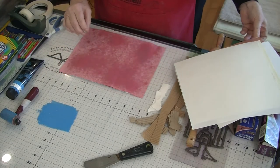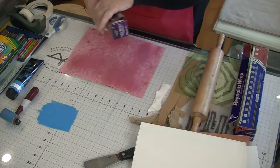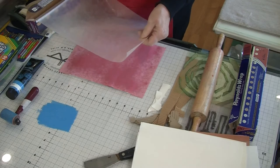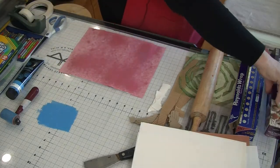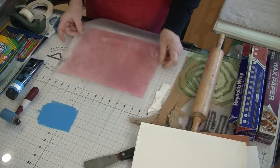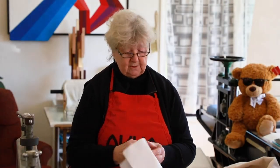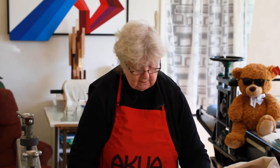And then we're going to put a piece of wax paper over it. And the only job that the wax paper has is to keep the paper from falling apart. Kids get pretty enthusiastic when they print, and paper is not cloth, and if you abuse it too much, it'll fall apart. So we're going to do that. And then I have here a piece of felt that I just bought this morning at the fabric store. And we're going to lay that over the top of it.